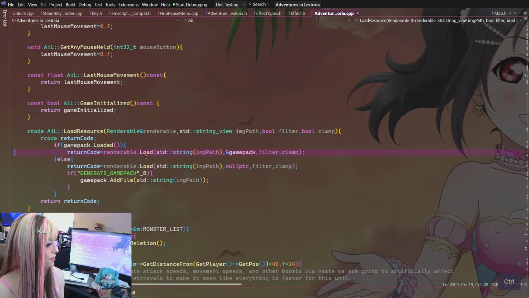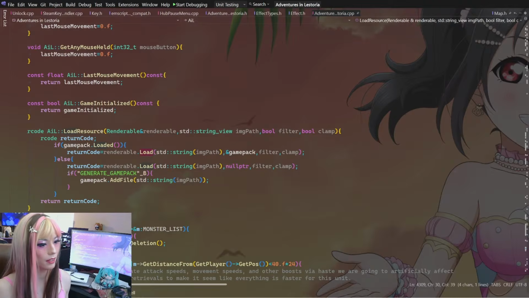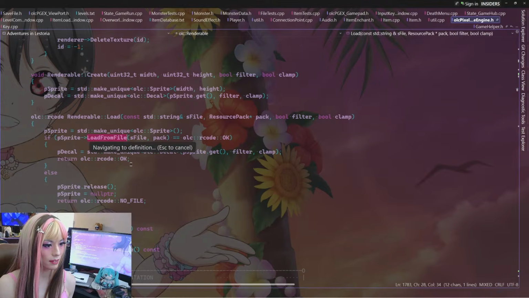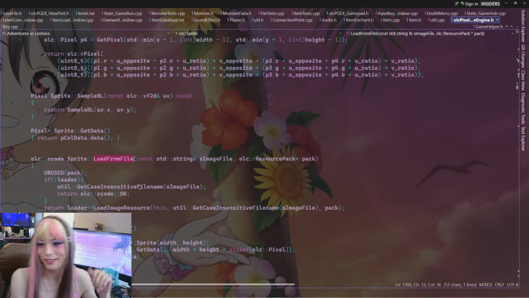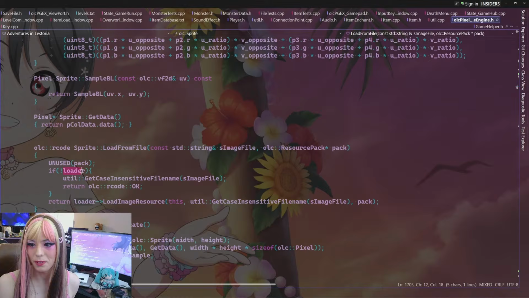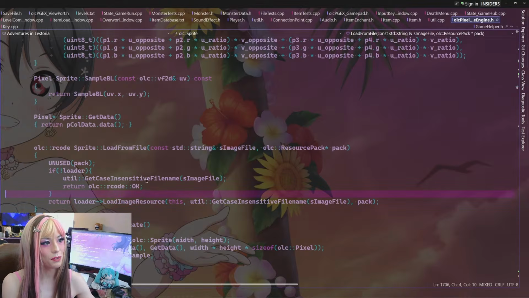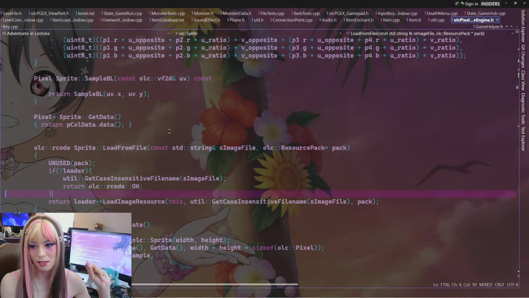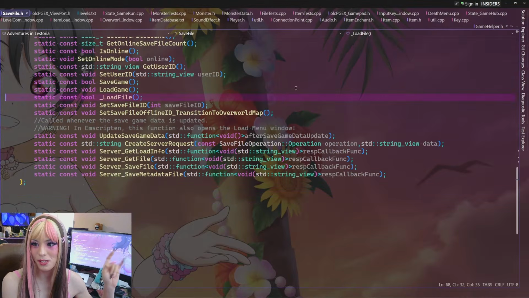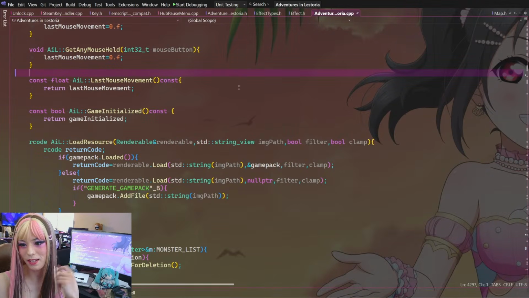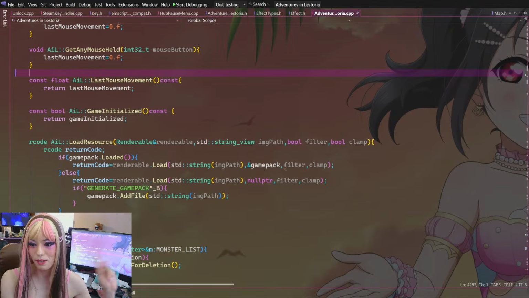We're gonna have to decide how we want to handle this. Renderable.load. So in here we added a thing where we said load from file. Okay. If not loader. So the loader is not going to be loaded in testing mode because it's running headless. So it can't run this. So we can't load images. So basically we're saying ignore the image part. We don't care about that because we're not loading images. So we have to get rid of that part specifically for unit testing. That's the change that occurred between the last time we used it in our unit testing framework and now.